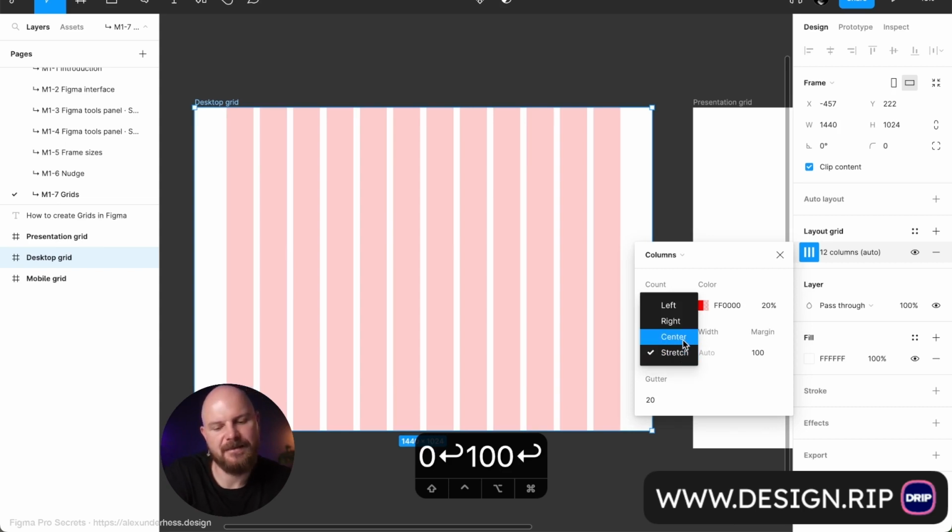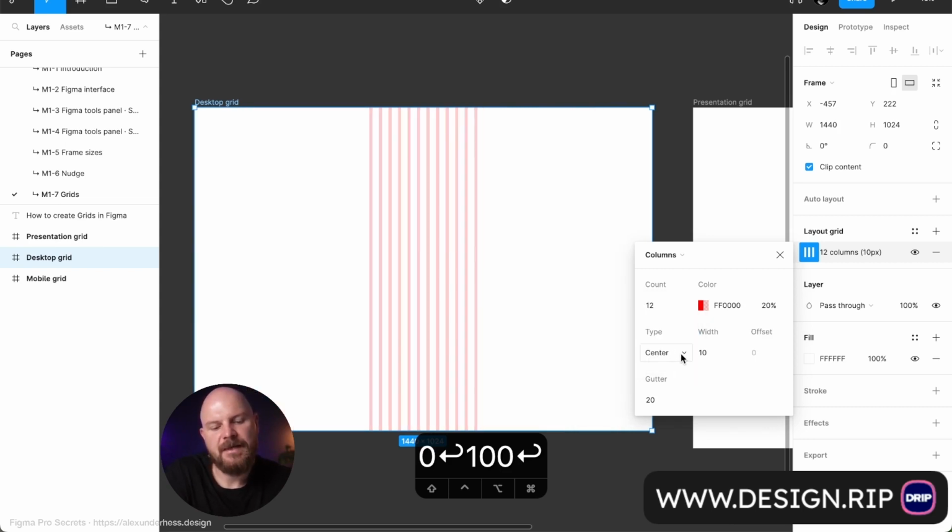We have type center. When I set type center, now I don't have offset. Offset is basically our margin, the distance from left and right. But I have the width of the column. So now the grid will be calculated and built on the screen right from the center of the screen, and it will be defined by the width of the column.